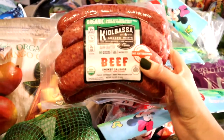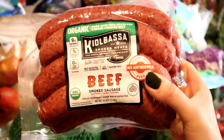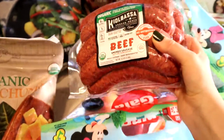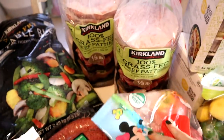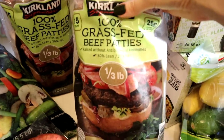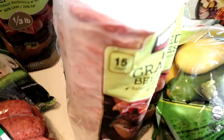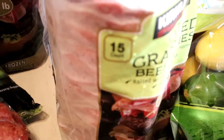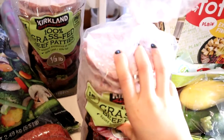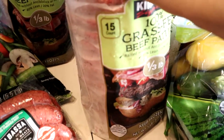We got some organic beef kielbasa — my daughter requested it for her birthday dinner with butternut macaroni and cheese. We also got grass-fed beef patties. Here's a tip: at Costco in Wisconsin they're $4.99 a pound, while grass-fed meat anywhere else is about $9.99 a pound. You just brown the patties and crumble them down — there's nothing in those patties but grass-fed ground beef. So if you're trying to save money on grass-fed meat, grab those patties at Costco.